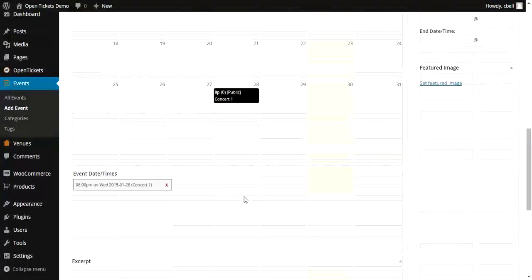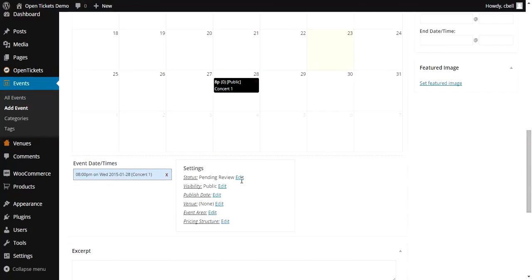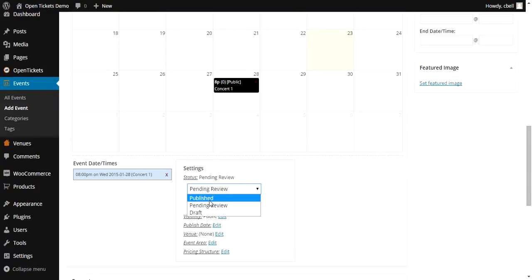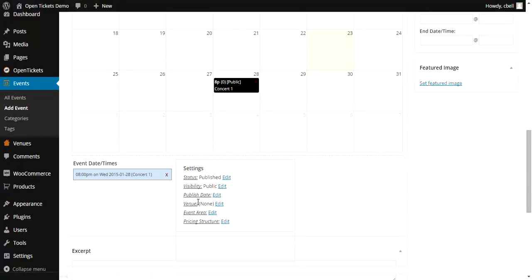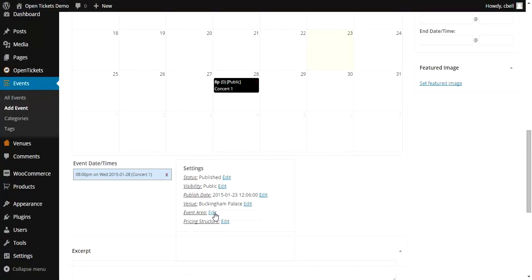If I scroll down, there you can see the event, and if I click on it, I can set the various criteria for it. I'm going to want to make this published as soon as I save everything. The visibility is public. The publish date is going to be from today. The venue is going to be Buckingham Palace. The event area is going to be the ballroom.